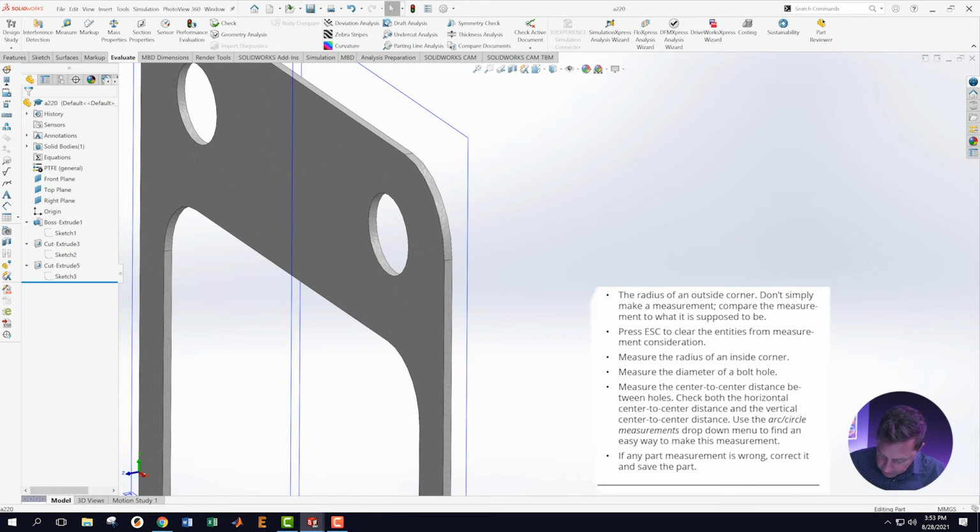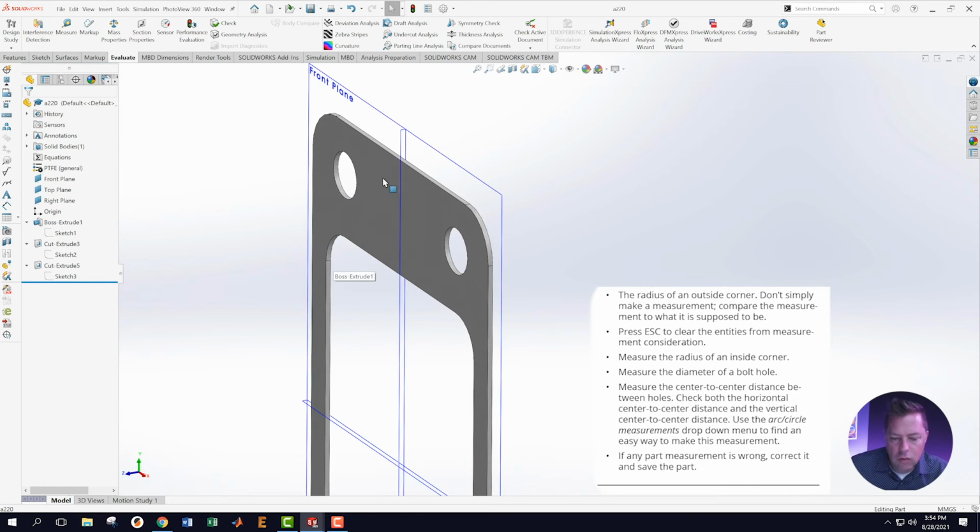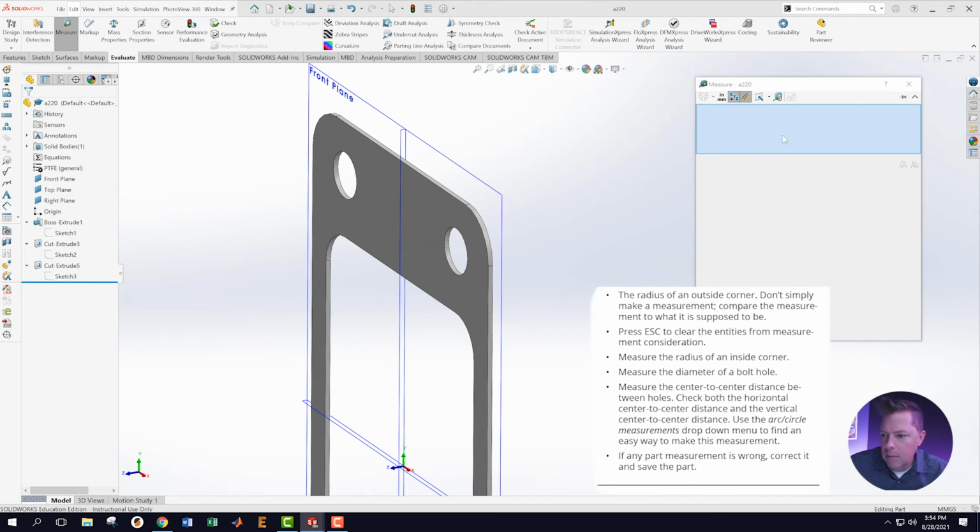Measure the center-to-center distance between 2 holes. Check both the horizontal center-to-center distance and the vertical center-to-center distance. Use the arc circle measurement drop-down menu to find an easy way to make this measurement. Okay, great. So if I go into measure and I come over to here, I can see, what do we got here?